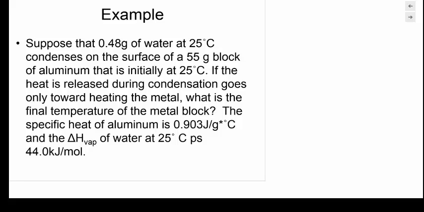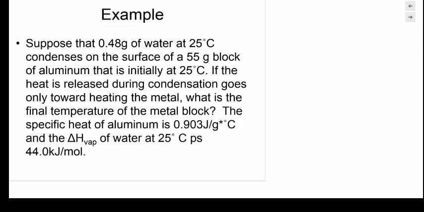All right, so the first thing I want to do is get the amount of heat that's going to be released during the condensation process, right? You agree when water condenses, heat is going to be released back onto that aluminum. Okay? So the first thing I need to do is convert the grams of water into kilojoules of heat.